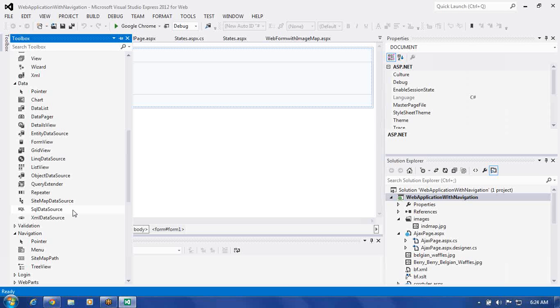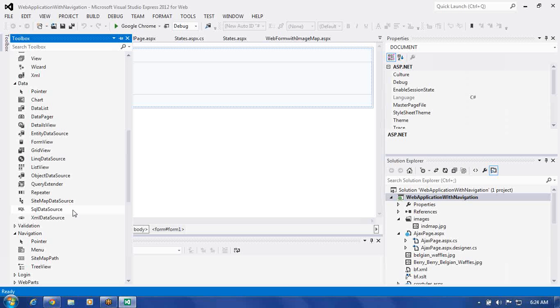But when it comes to data list, that is also a data aware control. You can bind data which is coming from the data sources. But there, one item equals one column. One item equals one column as far as data list is concerned, but as far as grid view is concerned, one row equals one item. Understand the difference between the data list and the other one, the grid view control.